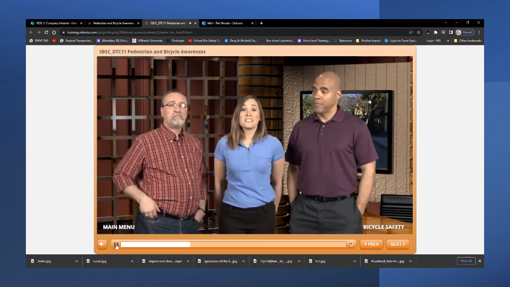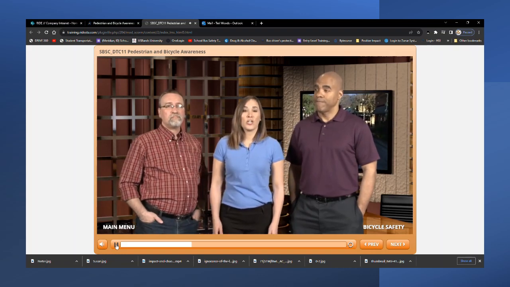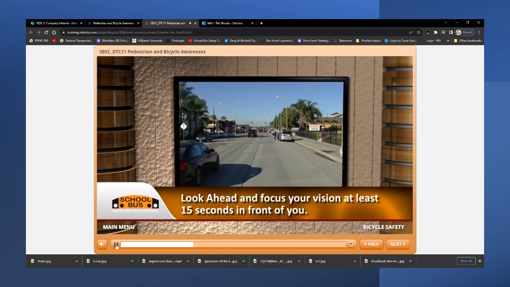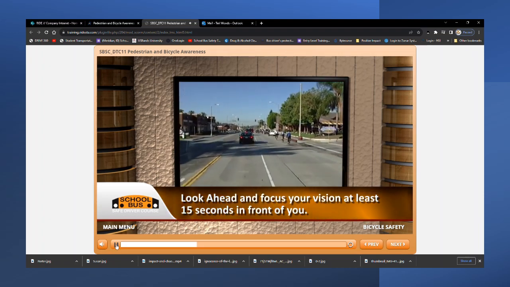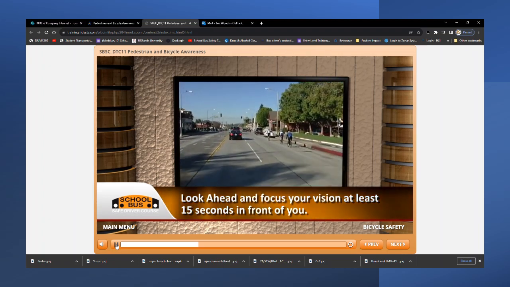You just got to be patient and wait. You'll get a safe gap in traffic soon enough. You don't want to rush and create more risk. The best thing you can do is give them plenty of room. Look ahead when you drive and plan to pass bicyclists quickly and efficiently. Remember, you want to focus your vision on the action that's happening at least 15 seconds in front of you.